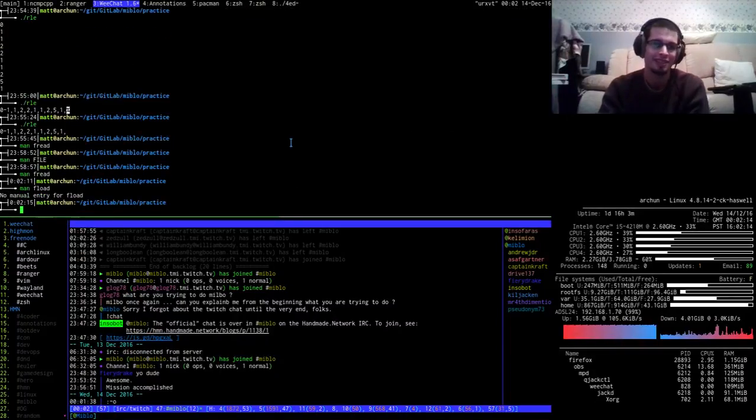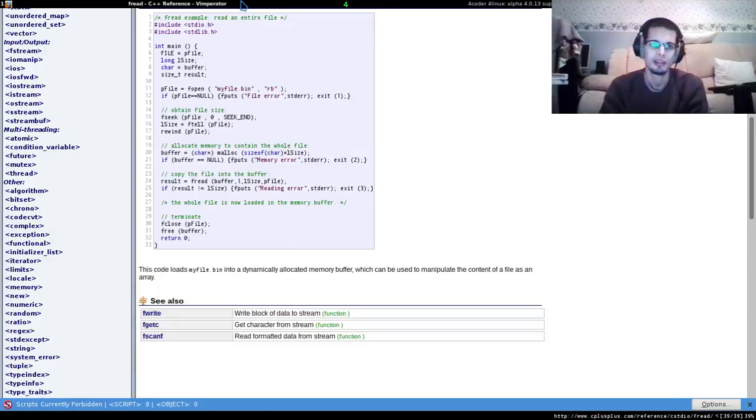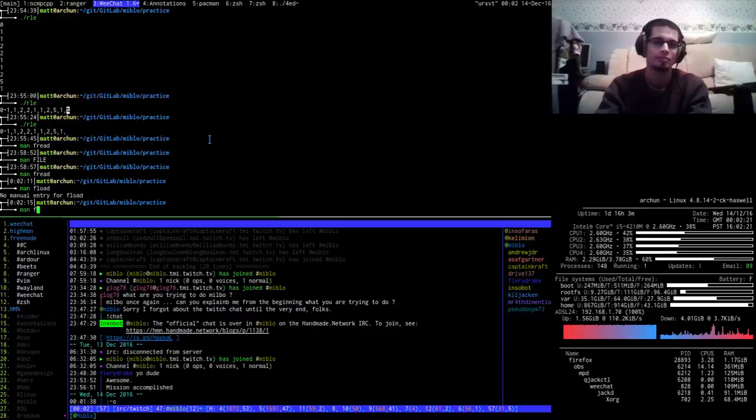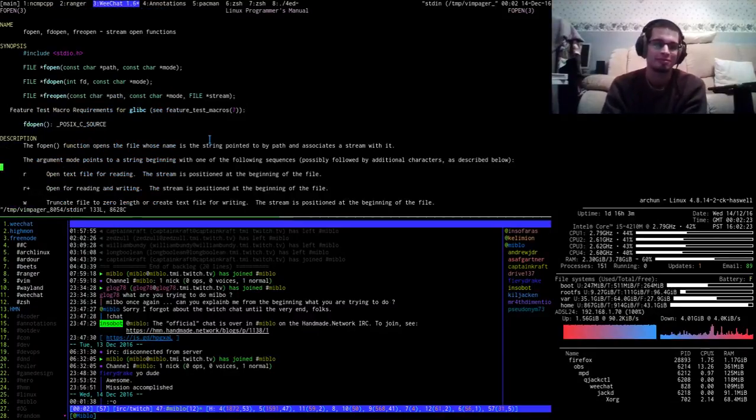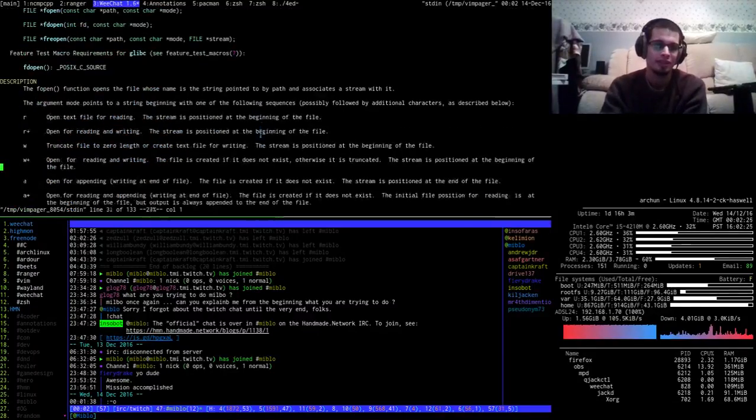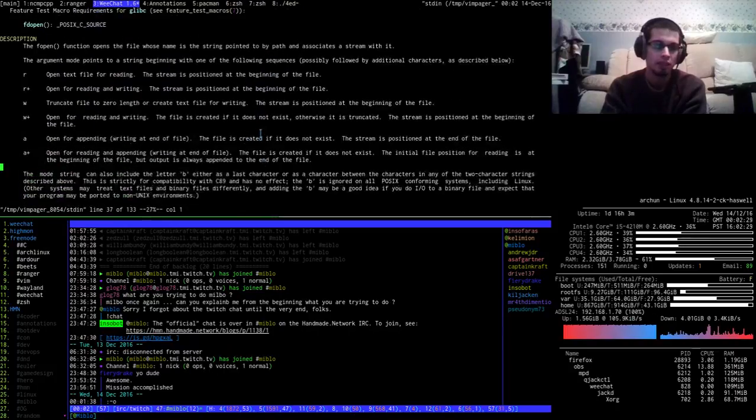What was it called again? fopen. RB. Well, R is open text file for reading.